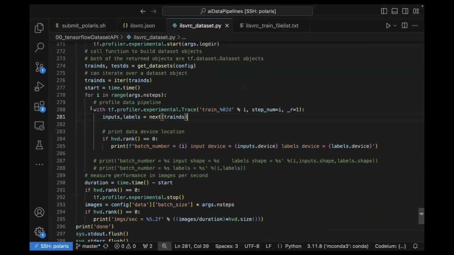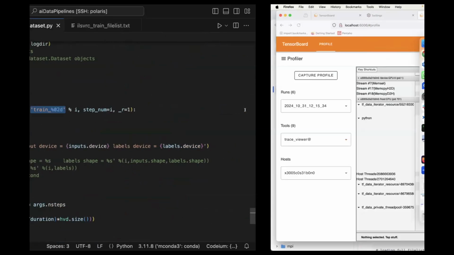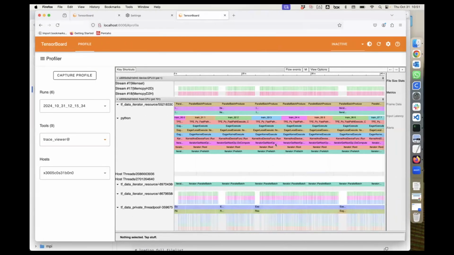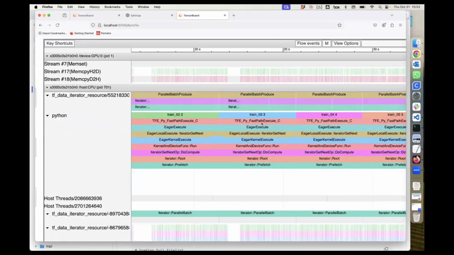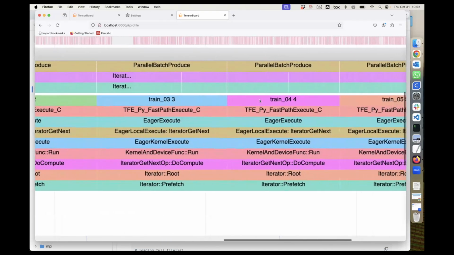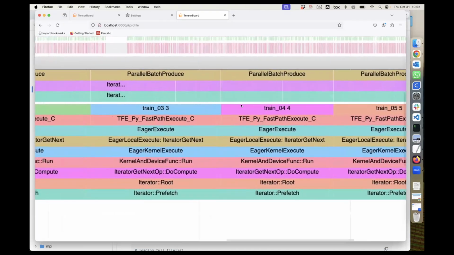When I did this trace with the profiler, I gave it a name, and I named it based on the steps, the iterators. And what you'll see, if I zoom in and we look in here, is train step 03. So this is train step number 3, this train step number 4.